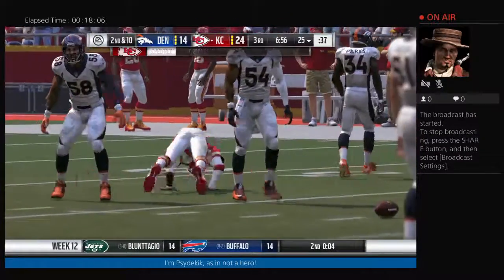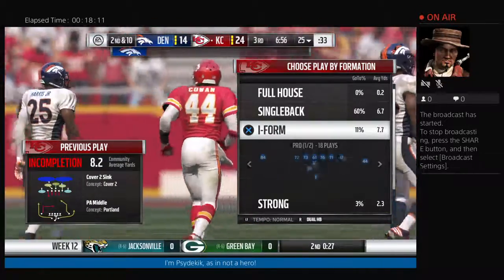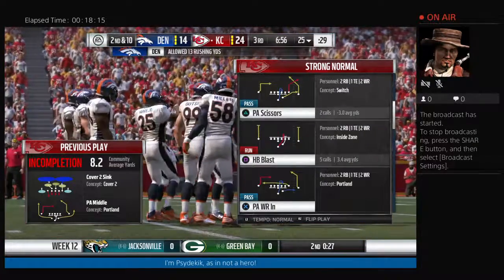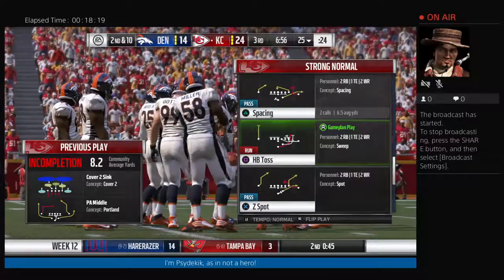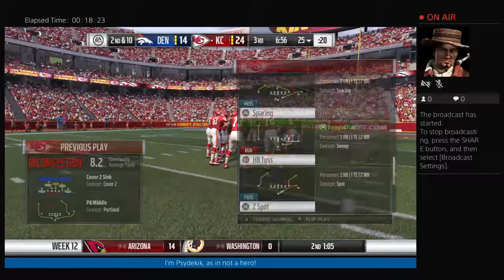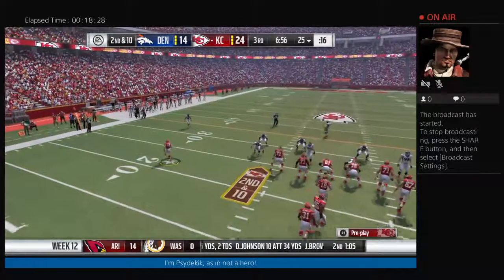And incomplete, a drop there in the middle third of the field. That'll bring up second down. Whenever I see an in-route dropped, as we just saw in that play, I'm always thinking that in the back of their mind, they're worried about what's coming at them because they're going towards traffic on that route as opposed to being away from it and maybe having a little bit more space.